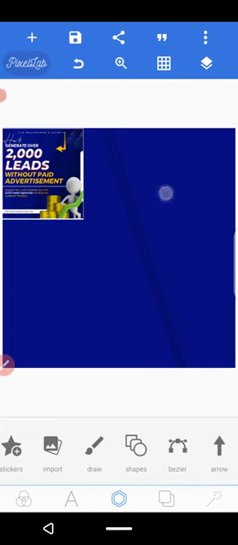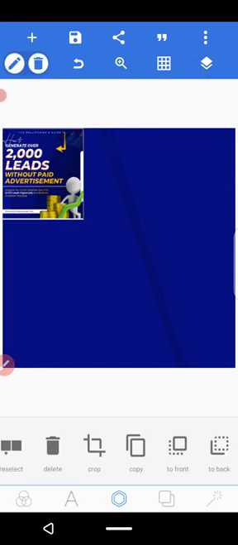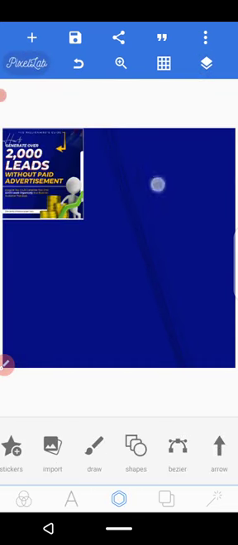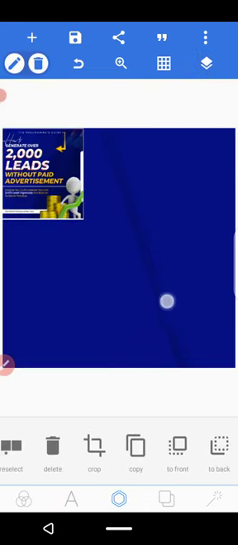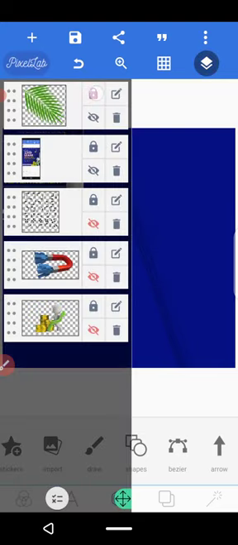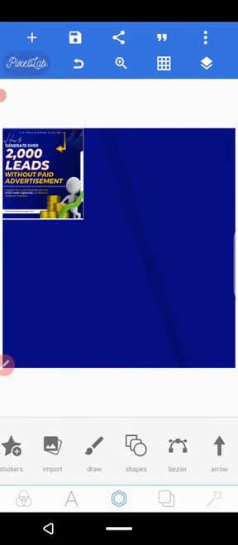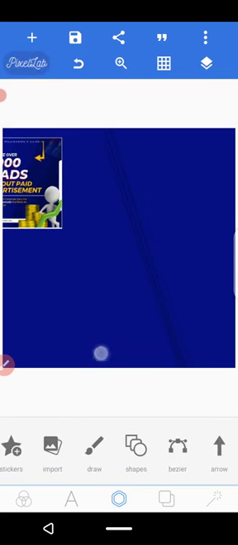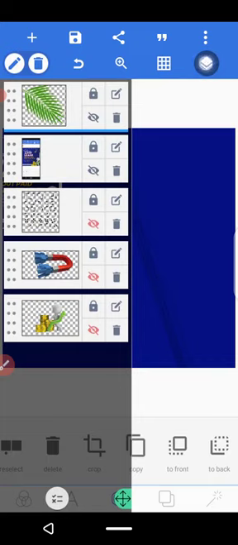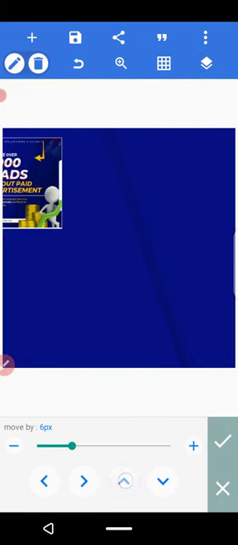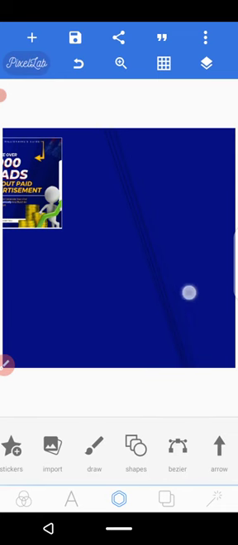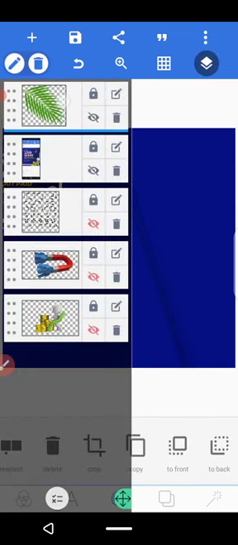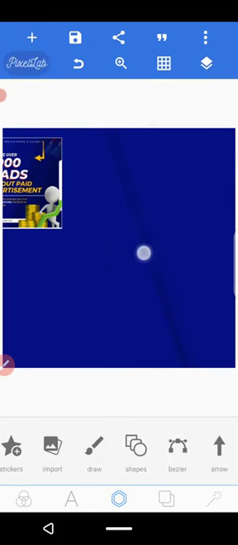Oh, is it that large? Why is it not moving? It's not selected. Why is this not moving? I'm taking my time. Why is this not moving? Why are you not moving? Is it my phone that's hanging? Alright, so let's move it the manual way. Okay, I think it's moving now. Hang on a bit. Let me know what exactly is happening.